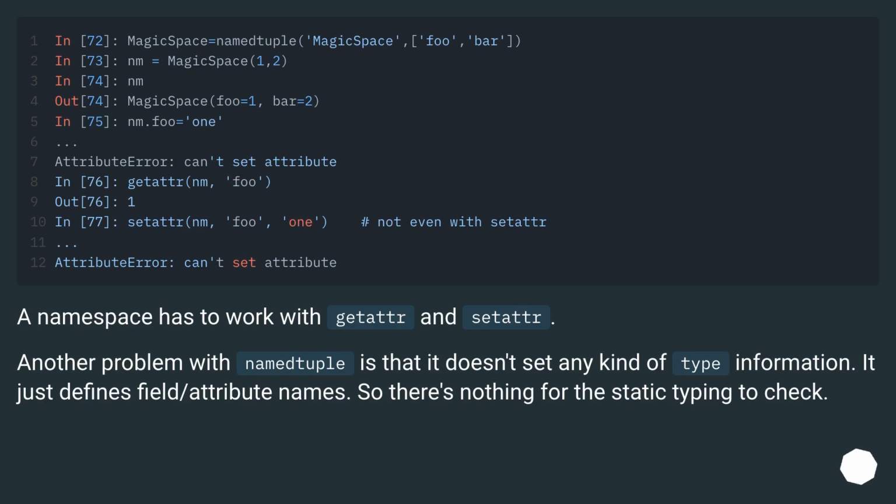A namespace has to work with getattr and setattr. Another problem with a namedtuple is that it doesn't set any kind of type information. It just defines field or attribute names. So there's nothing for the static typing to check.